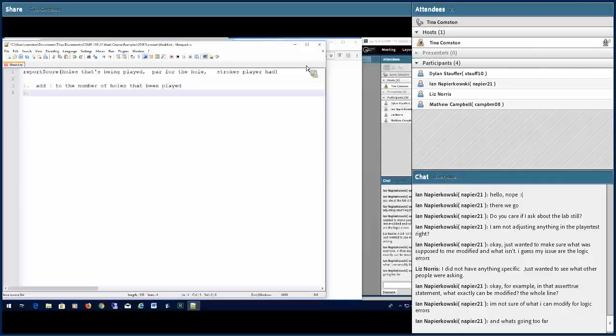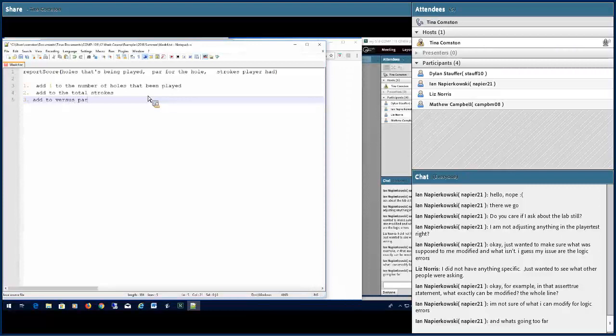2. We're going to add to the total strokes. So you had 5 strokes and you had 4 strokes before. You've now done a total of 9 strokes, right? And then we're going to add to the versus par amount.